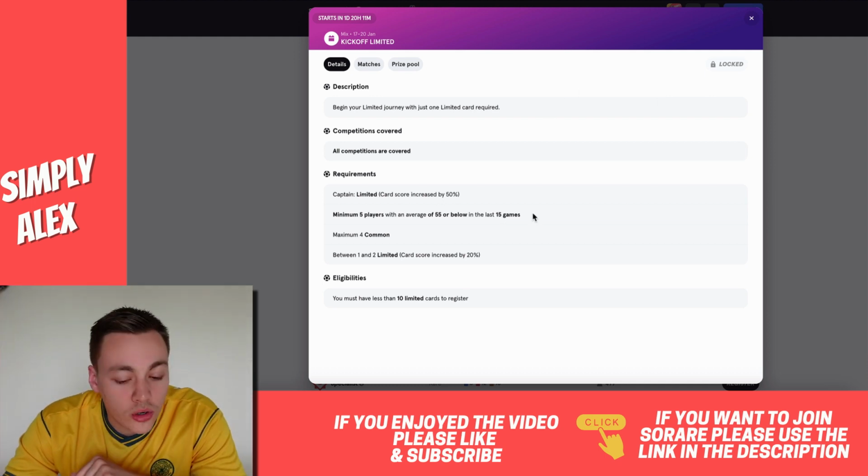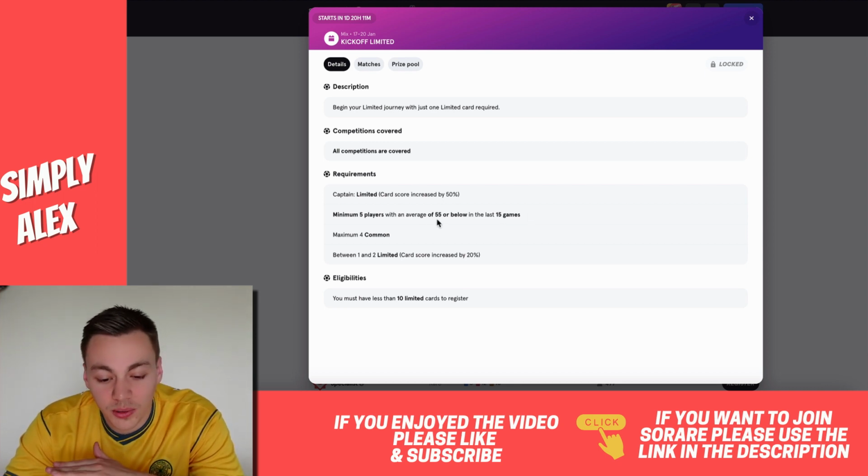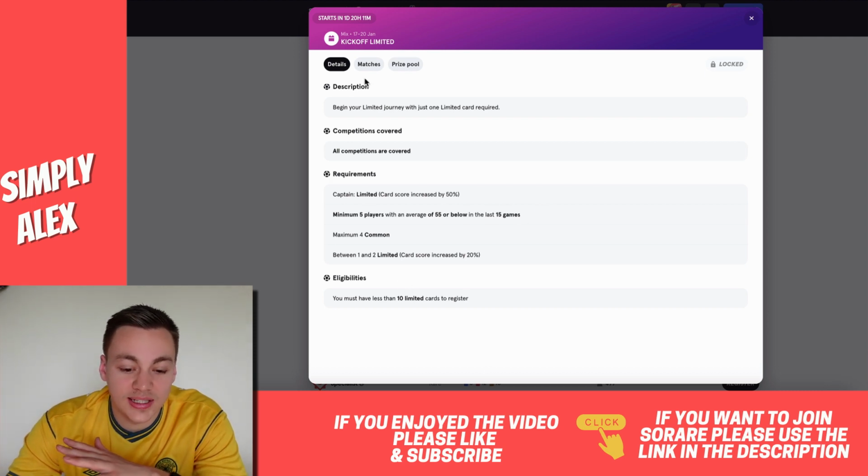It is important to note you can't just go out and buy a massively expensive player and dominate everyone else, because they'll have to have a last 15 of 55 or below. So you can see that here. You can see all the different eligibilities and how to enter them.